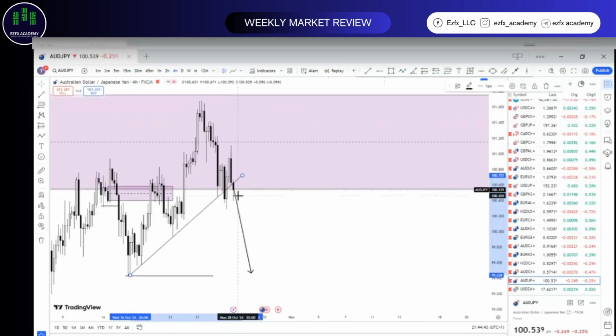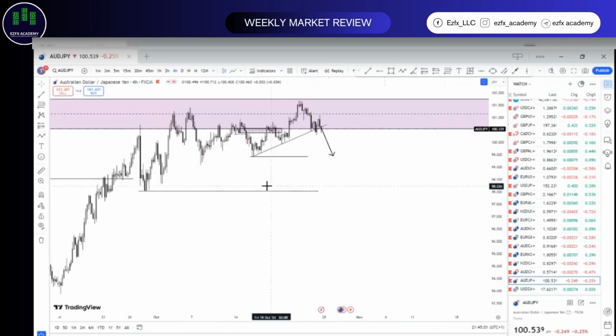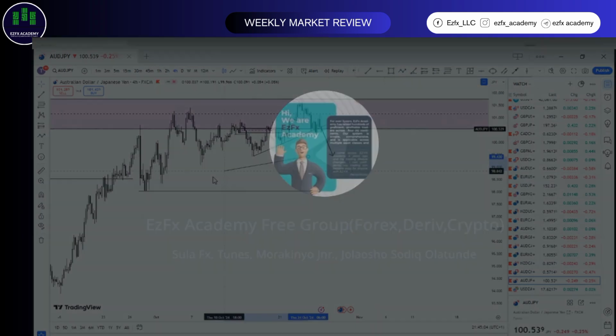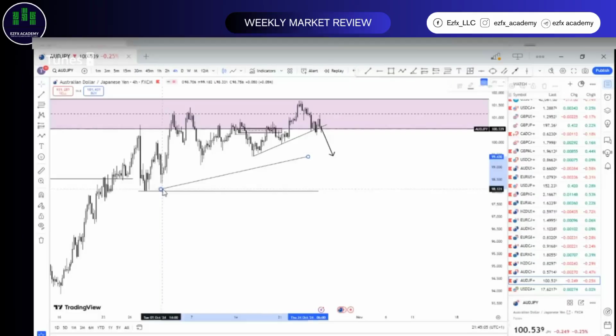So we've not tried. I don't think that candle is fully done yet. We should still see how it plays out on Monday or in the next few hours when the market opens, right? But it looks like price will likely drop, because we can see there's a break below this trend line, and that is more than enough reason for price to want to sweep liquidity. So let's just watch out for that drop on AUDJPY.